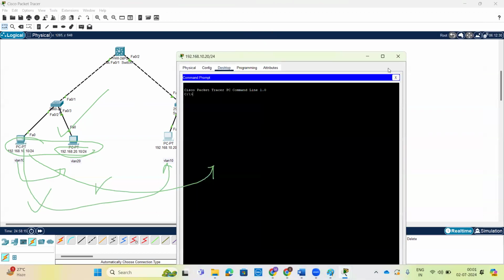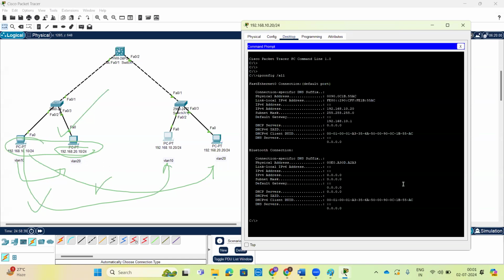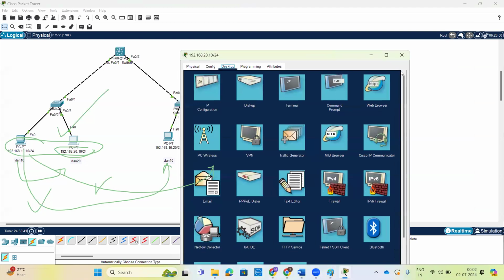Use ipconfig to verify the MAC details. This is 55AC. Yes, 55AC you are getting. Now you can check the ARP table here.